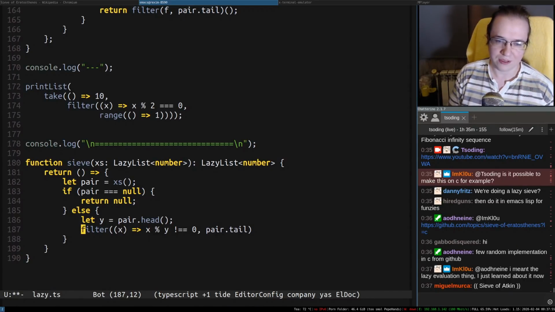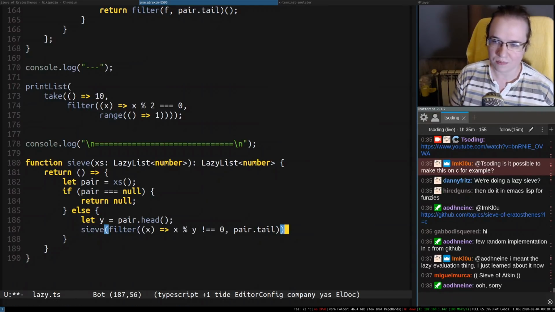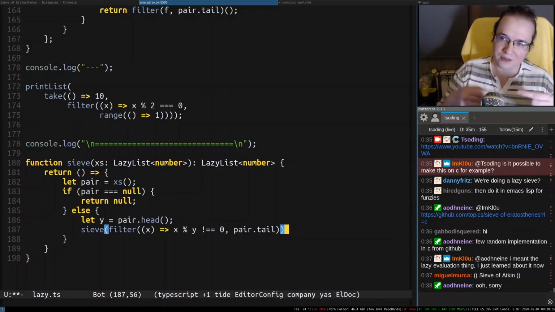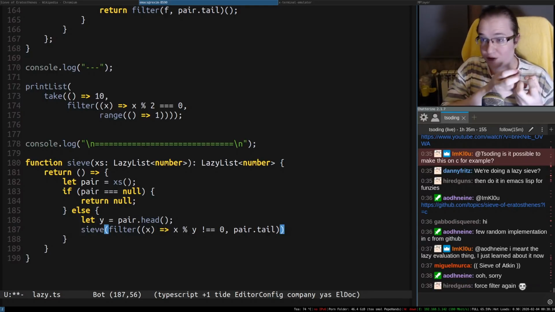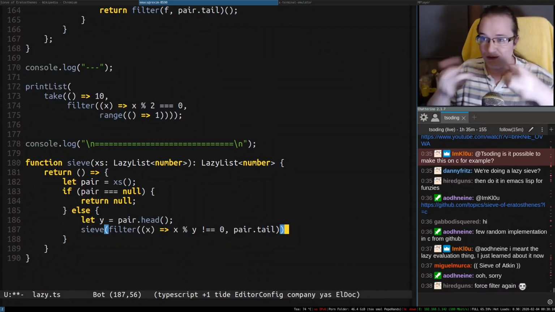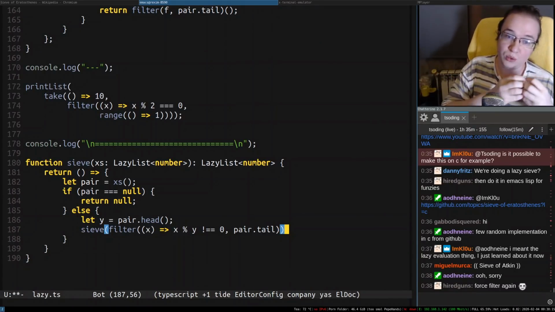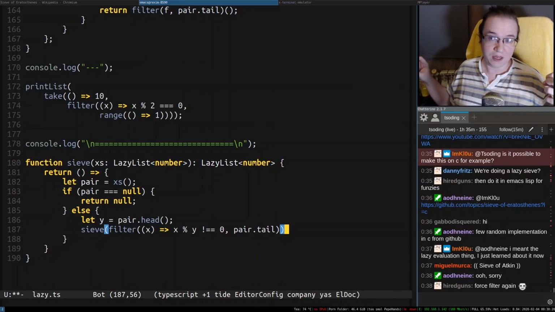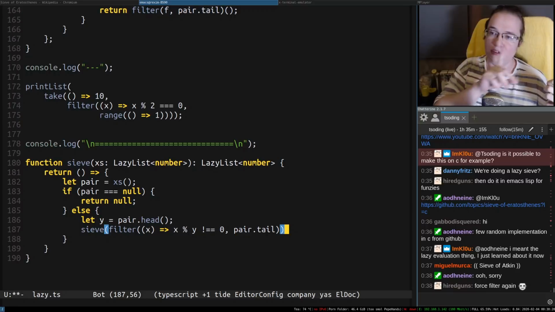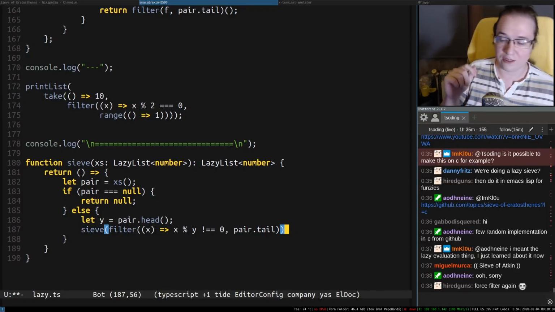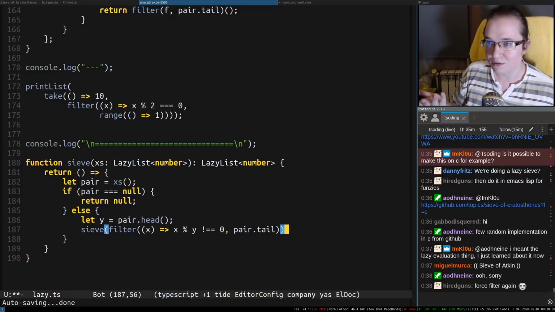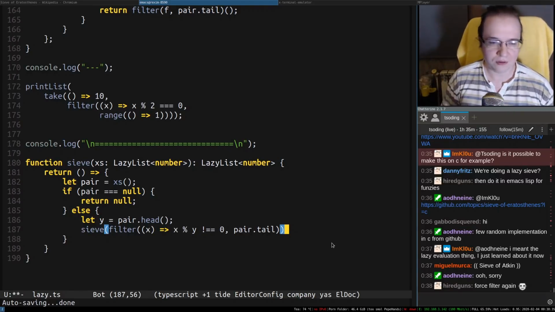So yeah, the tail is properly filtered out, and what we're gonna do with that tail, we're gonna sieve it again. So you see, it's gonna recursively take the head, filter, sieve. And that sieve is going to take the head of the filtered thingy and going to filter again and sieve, filter again and sieve. And by that, it will generate a list of prime numbers, because only prime numbers will survive this very intensive process of sieving. Yes, because they are not divisible by anything but themselves. Yeah, pretty much the idea.